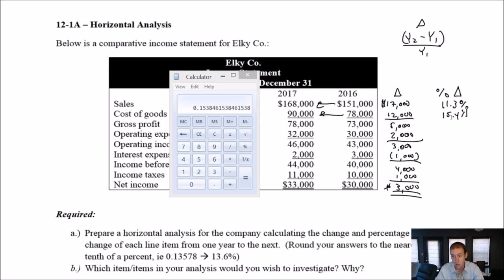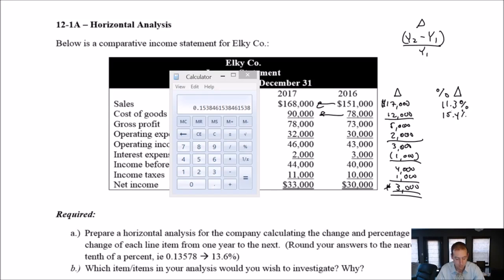Our cost of goods sold increased by 15%. Now, I wouldn't have seen that if I hadn't computed the percentage change. I wouldn't have known, okay, this is a little bit troubling. We expect cost of goods sold to move with sales. Our cost of goods sold is outpacing our sales. This is bad news for us. We would expect them to be similar, and in fact, in an ideal world, we would expect cost of goods sold to decrease.